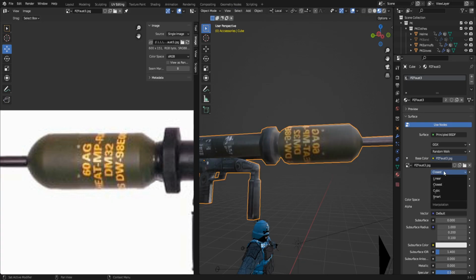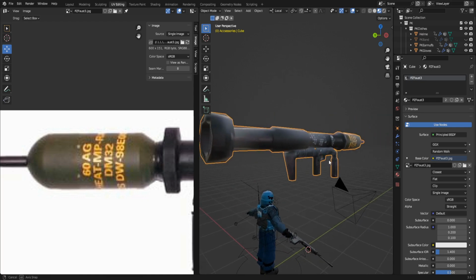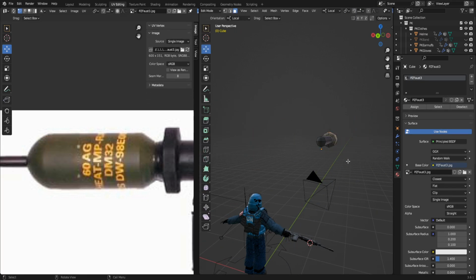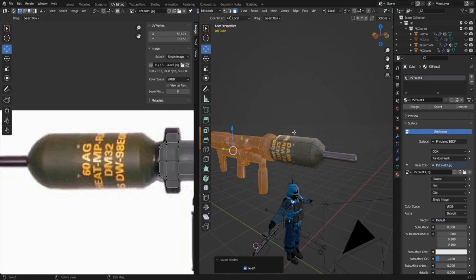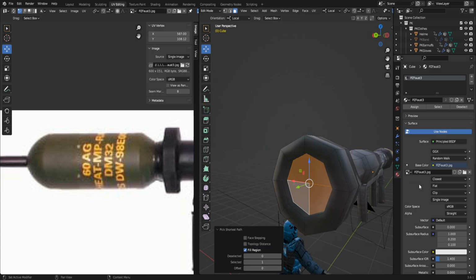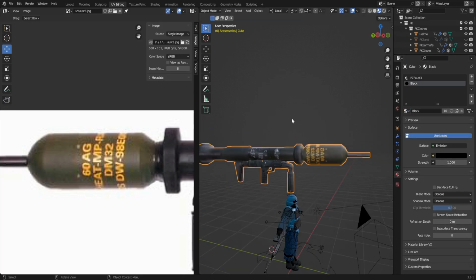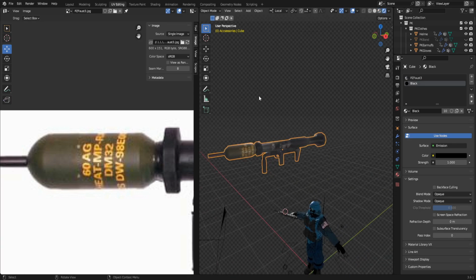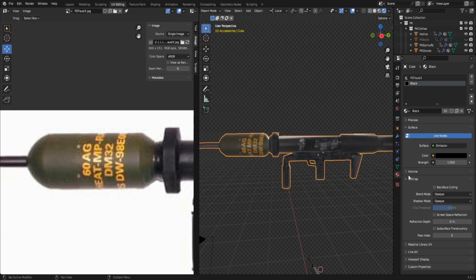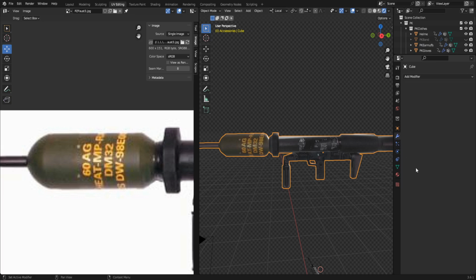Also, make sure that you set your texture interpolation to closest if that's what you want. If you want to do more of a Dreamcast thing, then do whatever. But I do closest because I wouldn't necessarily say that I'm going for a PS1 style. That's not what I'm going for. It's not PS1. It's just kind of low poly, whatever.